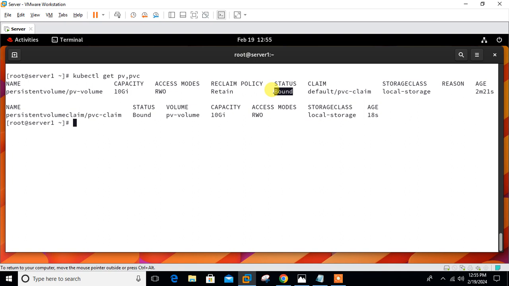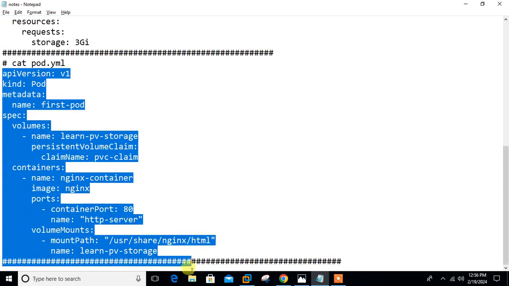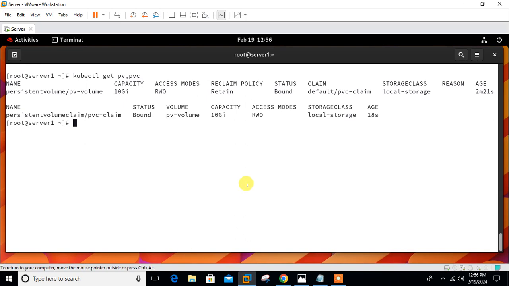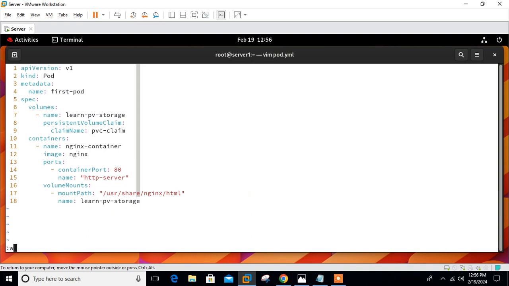We now have both a persistent volume and a persistent volume claim. But the question is, how do we leverage them in a pod? We cannot simply type kubectl run nginx or first pod or second pod with image equal to nginx, as the pod will not know anything about the underlying storage. For this we will need to use another YAML file to create our pod with this volume. So now move to the next step, which is create a pod that will leverage our PVC for persistent storage. Let me go to the last YAML file. This is the pod.yaml file. Let me copy and make my pod.yaml file. Currently I don't have any pod. Okay, let me save.